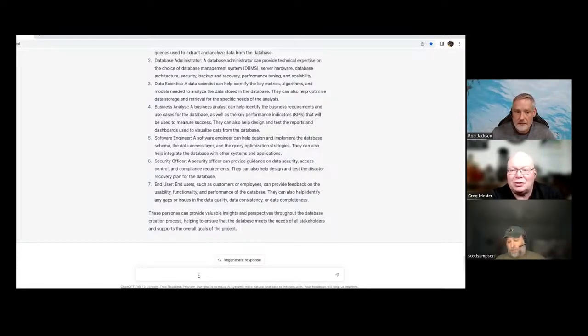Do you want to enter one and see? Yeah. Let's build, what personas, or what type of users are involved or work with a clinical documentation system in hospice? Okay.